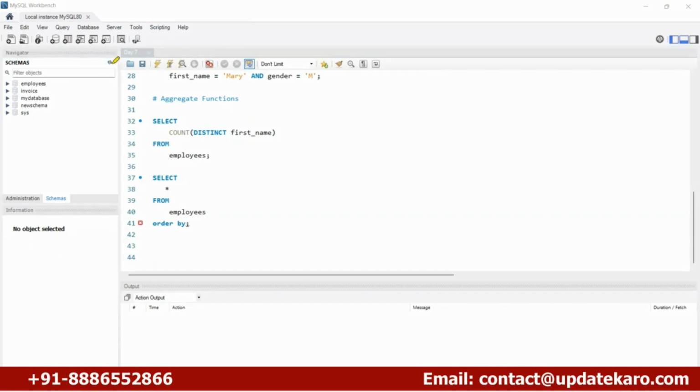Let me use the highlighter. See, this is the thing. Just press it, and you will be able to see that your employees database will be here like this.